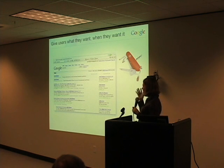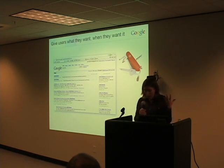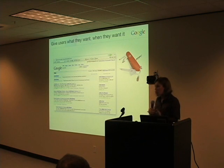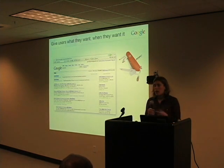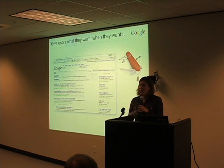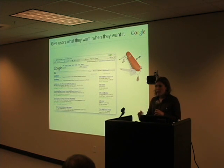This simple attitude of not putting things in people's way has, over time, driven a lot of the decisions that we've made about the Google site and how it's evolved. We try to think really hard about what features we ought to include and which ones we're really better off leaving out, right? It's always easy to add new features to a product, right? Ideas are a dime a dozen, but we find that oftentimes what's much harder is to have the discipline to decide to leave things out, right?